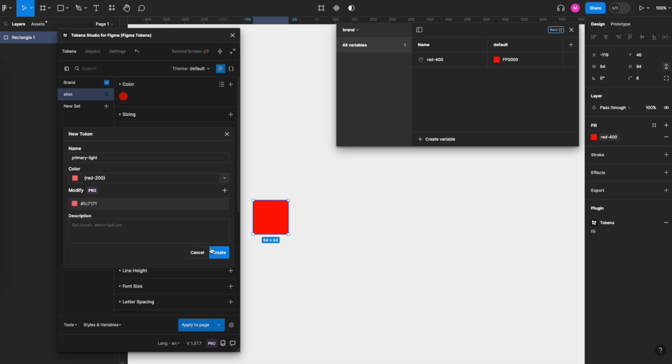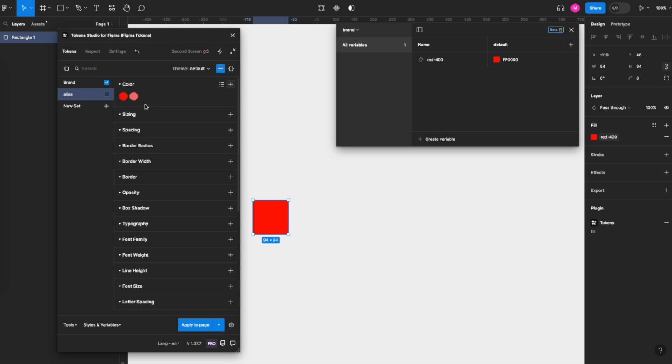So it gives the designer a bit of an understanding of why or what to expect when they choose that color. The company knows that it's Coke and its primary color is red, and it knows now that if it chooses primary light, it is going to be a lighter version of red. So this is how we create our aliased version.